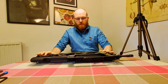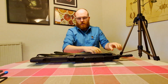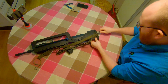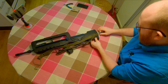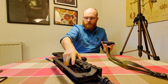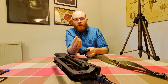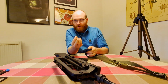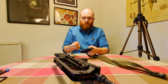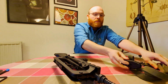We don't have to remove the sling actually, apart from untying this cord. But we can just pop off the back plate. One general comment I would like to make about disassembling this gun, before we start for real, is the screws. There is a million screws, and they are not of the same kind, barely any of them. So keep track of the screws, otherwise it's very easy to confuse yourself. What I found is easiest is to take the screws and retain them in the holes you unscrew them from, and keep them there until you need them again.